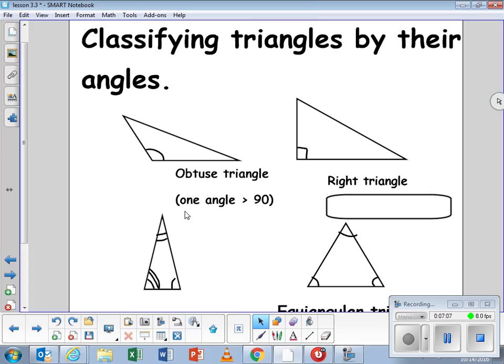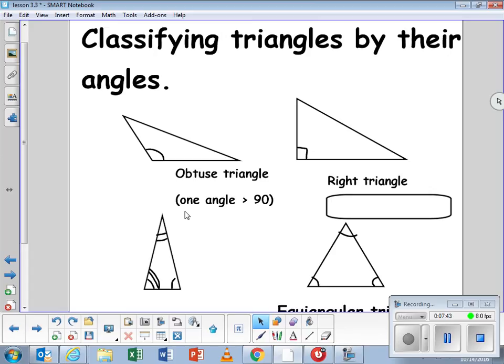At least one angle is 90 degrees. At least one angle. Can two? What was the rule we just learned with our little demonstration? The angles of a triangle always add up to 180. So if angle 1 is 90 and angle 2 is 90, what would angle 3 have to be? 0. Can that happen? No. So can two angles be 90? No. That would make it more than 180, wouldn't it? So you have to be careful there.